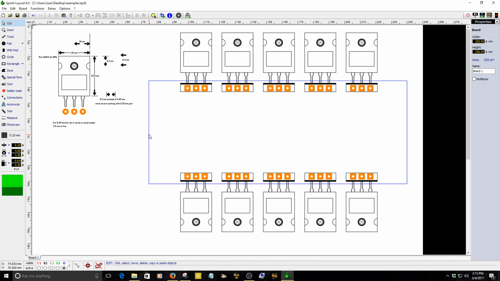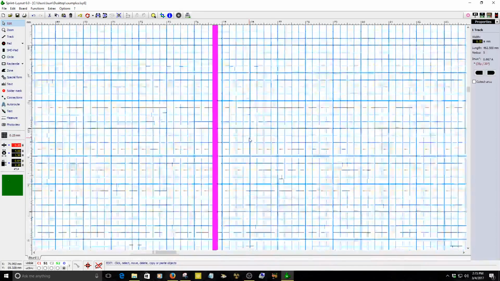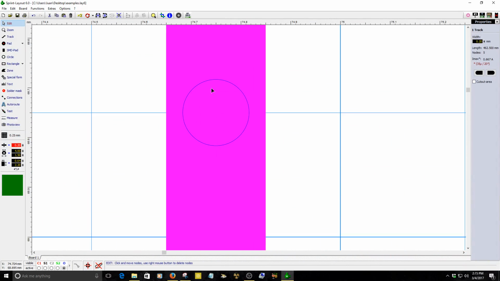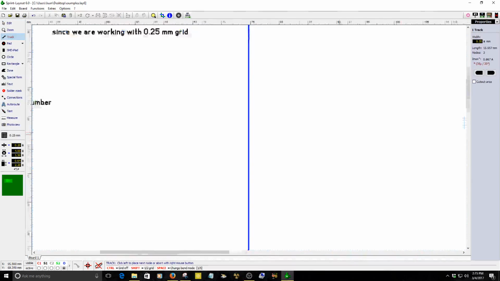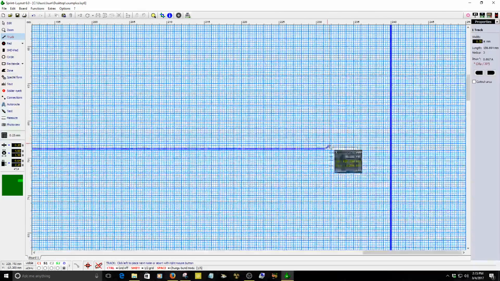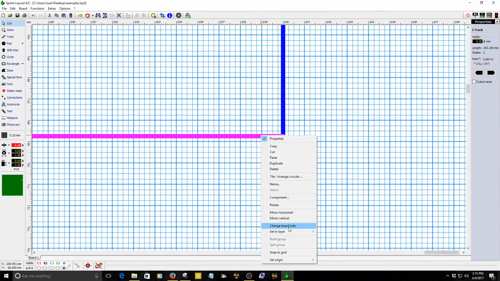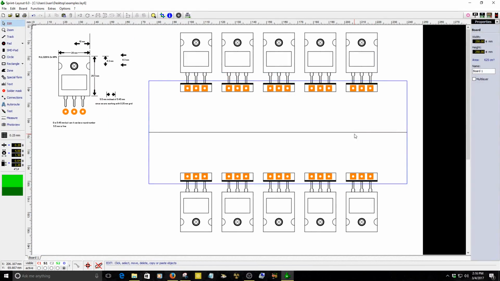Also, you can see the center of the PCB. For example, this blue circle indicates the half of that particular line. So I can use it as a guide. I'm going to place it here, move this line over here with the silk screen. I'm going to turn this into a silk screen. So that's the guide. So I know that's the half of the PCB.